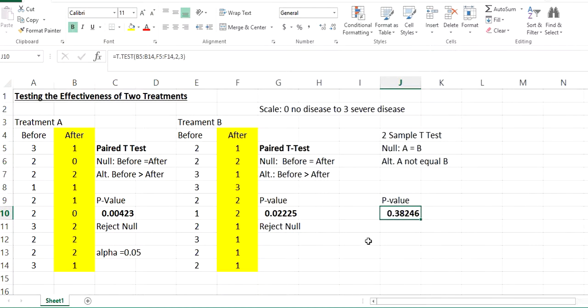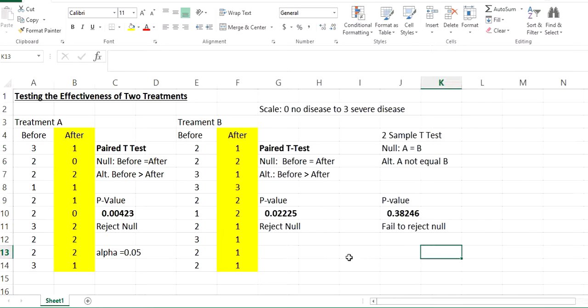So this p-value, what does it tell me? I have to now fail to reject the null. And why? Because the probability of me getting what I got, the difference between these 2 samples, is quite high. And so there's no big deal. I got this difference between these 2, which is not much. So I can't reject the null, and the null says there's no difference between these 2 treatments.